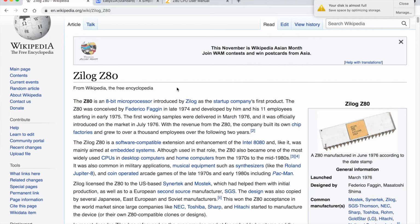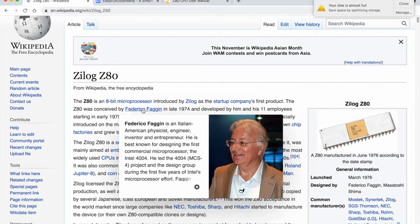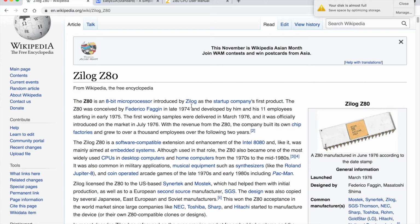So here's the page on Wikipedia. Now I'm not going to read all of this through. I'm not going to give you the full history of the chip. It's interesting reading. You can check that out yourself. It just basically says here the Z80 is an 8-bit microprocessor introduced by Zilog as the startup company's first product. And I've got a really old picture here of one that was manufactured as early as June 1976. This really is an old design.